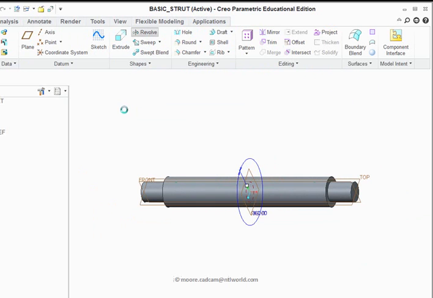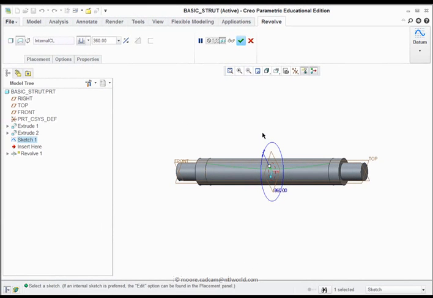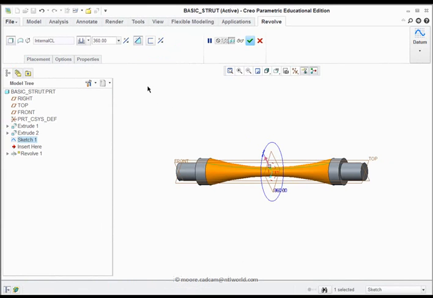Click on the revolve tool. Now, because I've just got a single line, not a closed shape doing the actual material removal, it's automatically assumed I want to revolve it as a surface. I want to actually revolve as a solid, so I click on that tool in the dashboard. I want to remove material, so I can click on that.